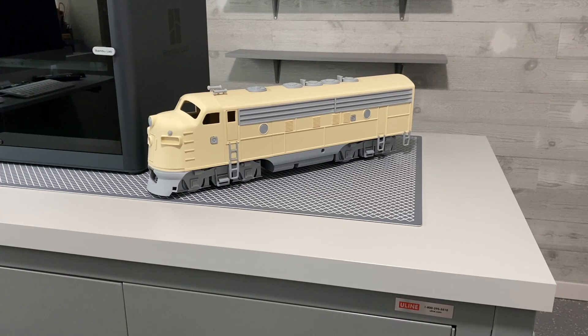It is hollow inside, of course, and it does have cutouts to put motors in it. If I was ever to create some track that it could run on, it'd have to be battery powered, because there's no way to conduct electricity with this thing unless I machined some wheels or something. But everything worked very well. I did a ton of slicing, and if you do 3D printing, you'll know what slicing means to get everything to work.